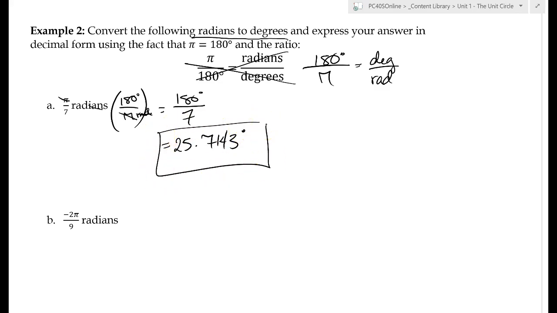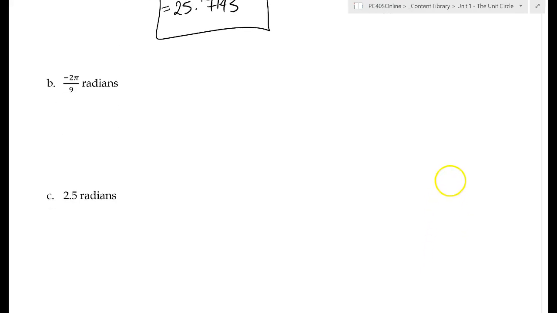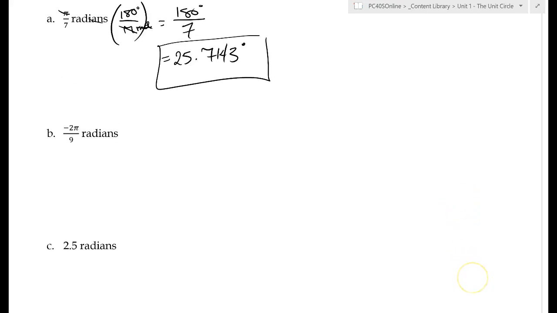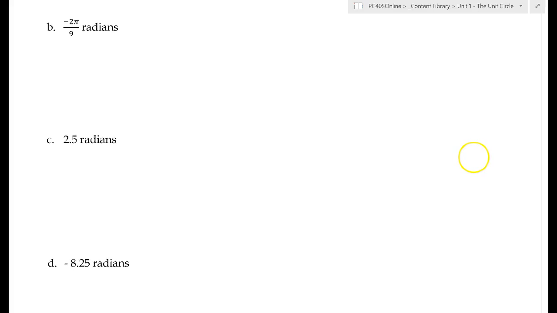So in some ways, converting back to degrees is a little bit easier because we don't need to mess around with that whole exact value thing. If you want to try and give these 3 a shot, pause the video now, try it on your own using the exact same method. Always remember what we want or what we're working towards divided by what we already have, what we're trying to get rid of for that ratio.